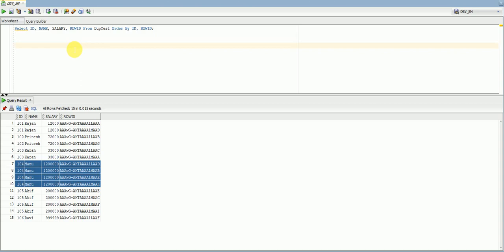So let's just check first how it is going to assign this rank value to this combination of records. So select row id. So we'll make use of row id in all the methods. Row id, and then row number. Select everything, id, name, comma, salary. Next, we'll make use of row number function.